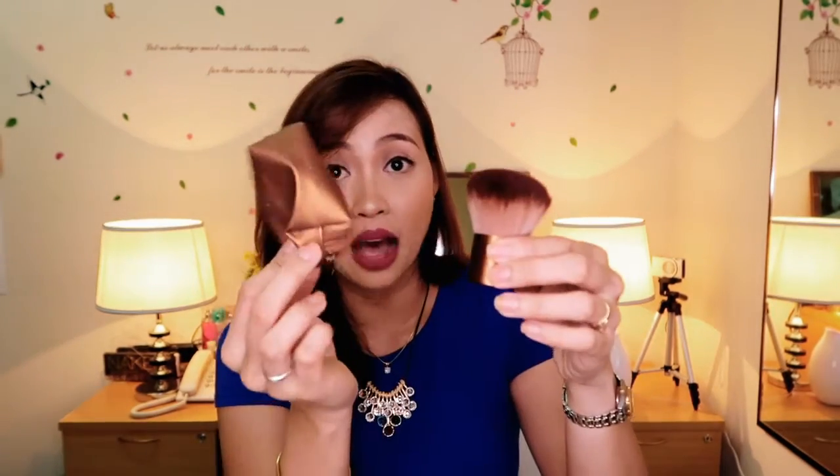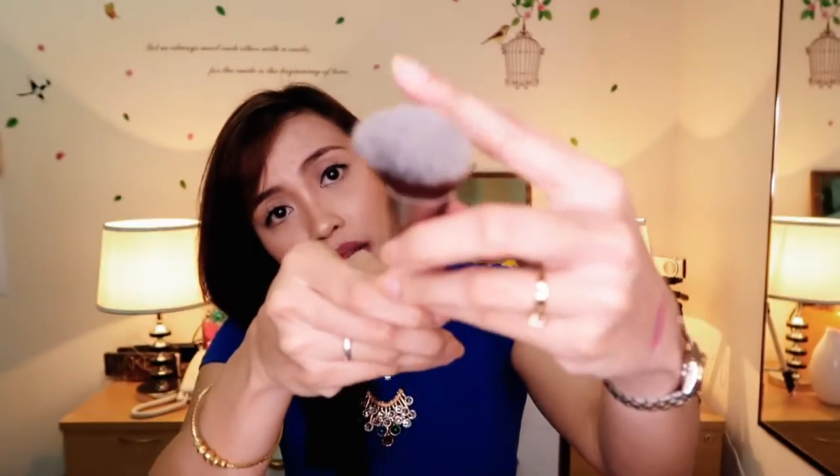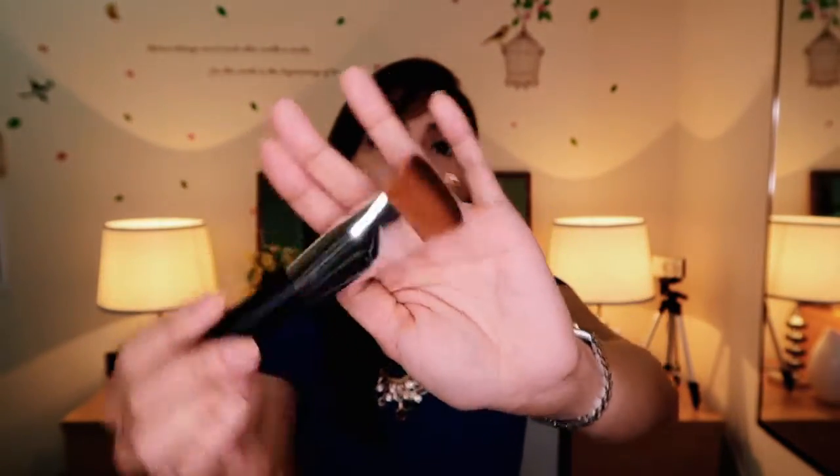The last set of brushes are from MBK, from random stalls that sell cheap makeup and brushes. Since these are just tools, I don't mind buying copies. There's a kabuki brush with a pouch that claims to be Urban Decay Naked — it's not, but it's a very soft, synthetic, fluffy powder brush, great for traveling. Another is a Naked 4 contour or blush brush, also very soft and quite dense, for 200 baht or 284 pesos. The last is a contour brush for 250 baht or 355 pesos — also soft, dense, and synthetic. This was supposed to be my February haul, but better late than never!